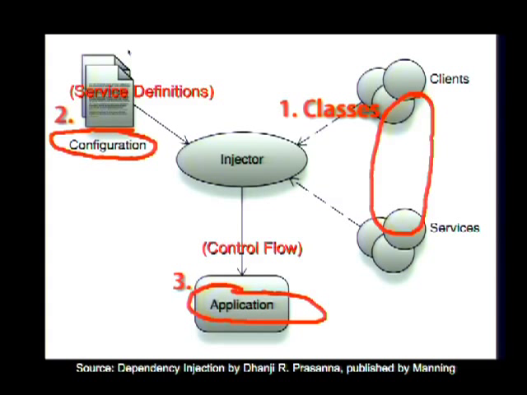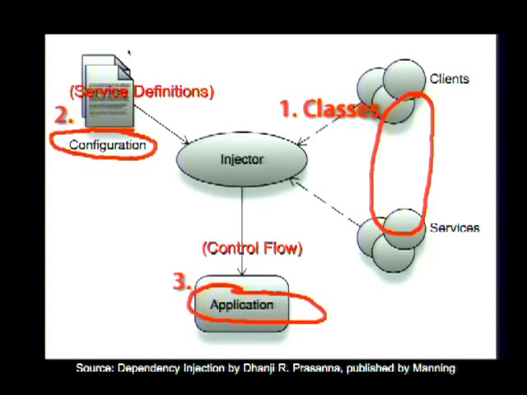So you can imagine when the injector or the container gets asked for a particular service, that it's going to look up what class to instantiate. It's going to see if it has dependencies. If it has dependencies, it'll go and instantiate those first. But they might have dependencies as well, et cetera, et cetera. So you can imagine there's this kind of viral injection that happens once a particular service is requested.